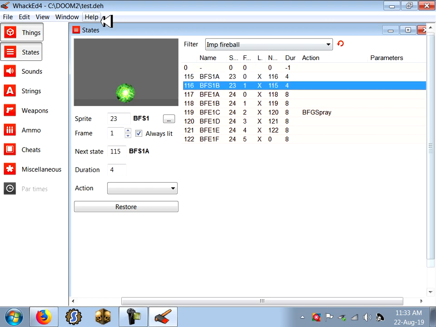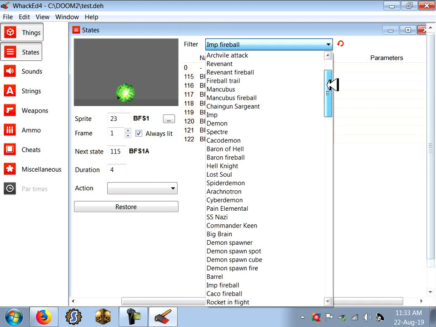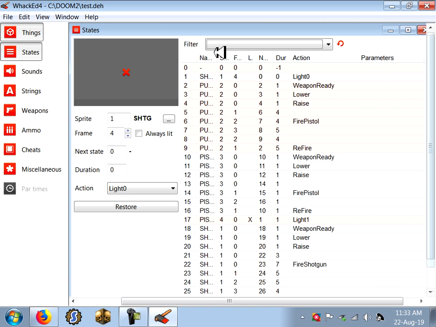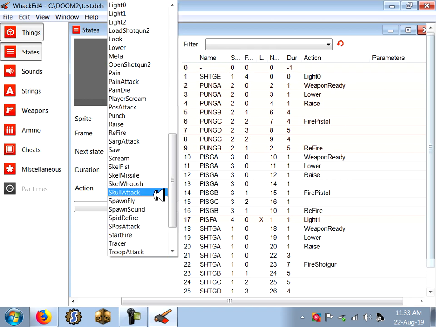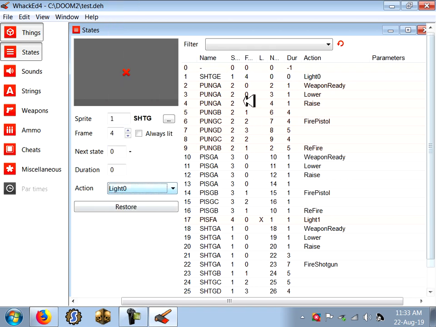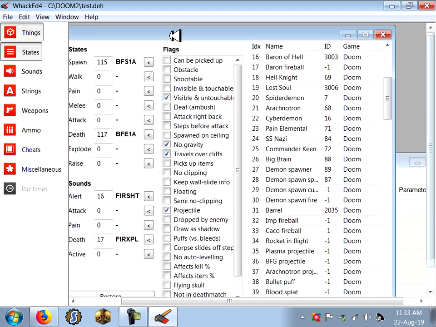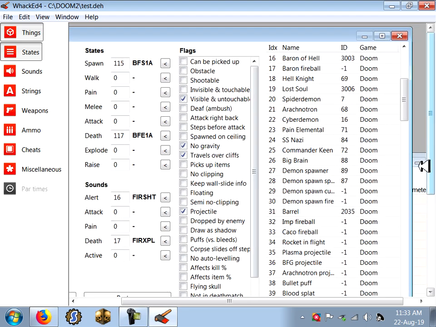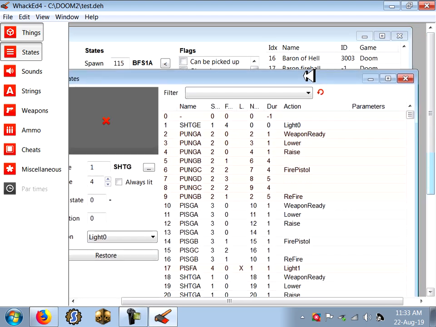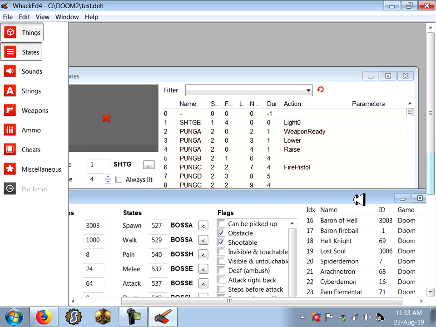So this way I can have a custom enemy that shoots different projectiles that are not normally allowed in here. The drawback of this is all my imps will shoot BFG balls now as well. So you have to be really careful when you're replacing an enemy attack. You want to make sure it's something you don't mind getting rid of.